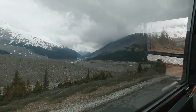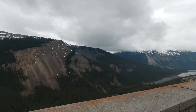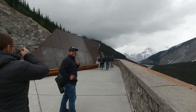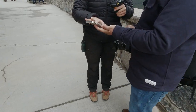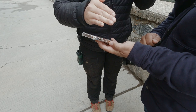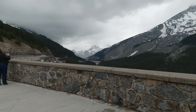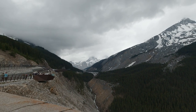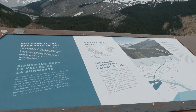After the Athabasca Glacier, the next destination was the Columbia Icefield Skywalk. We boarded the bus that took us straight to the skywalk, and after getting off the bus, were greeted with a stunning first view. The line moved pretty fast and we got our tickets scanned within minutes. You can purchase tickets to the skywalk separately if you don't wish to do the glacier tour. We started our walk on the pathway along the edge of the mountain, enjoying views of the Sunwapta Valley, with several information boards about the surrounding mountains and rock formations.